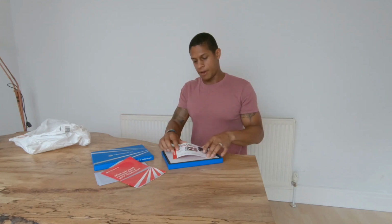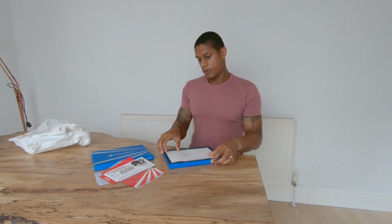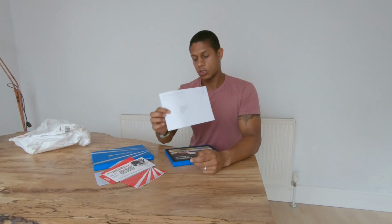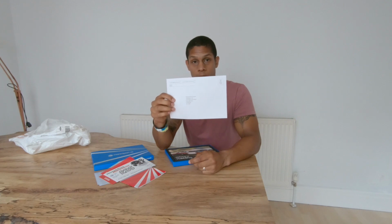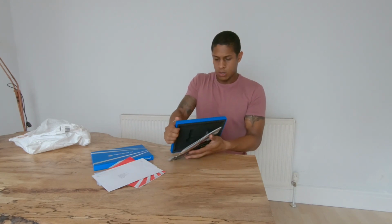Got a £25 gift voucher. Woohoo! It's always worth having because any motorsport is expensive. Obviously when you spend over 250 quid, which you're probably easily going to do if you've not got gloves, shoes, helmet. We've got an envelope to send it back, so basically I can fill that form in with a passport style photo, send this back. Next, God, it's well sealed in there.